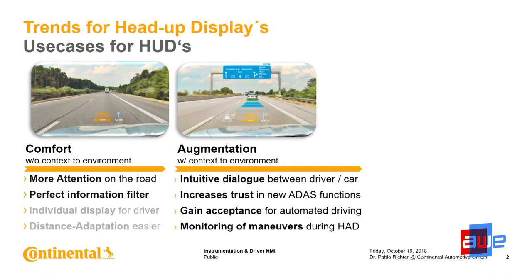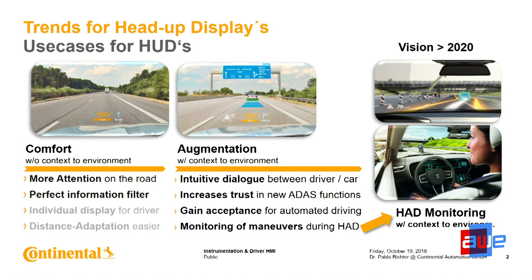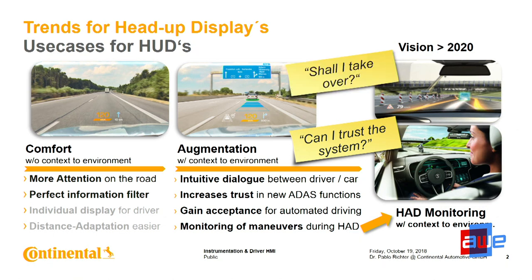If you're in an autonomous driving mode, the AR HUD can help you monitor the maneuvers the car is planning to do, which also helps give you trust in the system. For instance, if a construction area suddenly comes up and you're not sure if the system knows about it — since it's new since one week — the system can show you: 'I have everything under control, I'm making a lane change to come over this obstacle.'